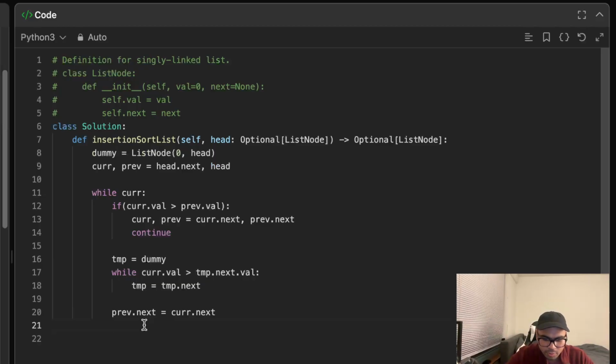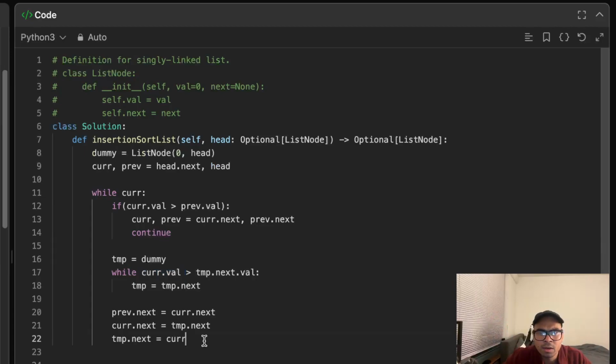And here we're gonna point cur.next to temp.next. All right, so cur.next points to temp.next, and temp.next points to cur. So that now cur is in the middle of temp and temp.next, because here we checked that cur is basically lesser than next but greater than temp.